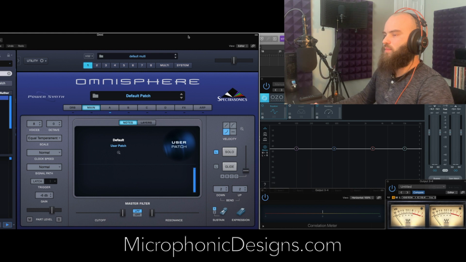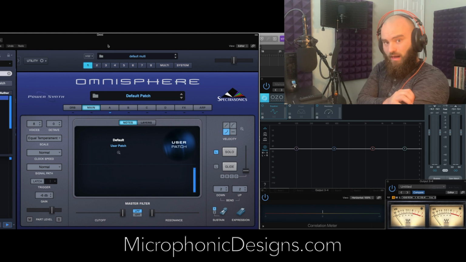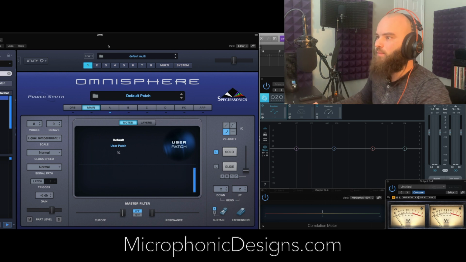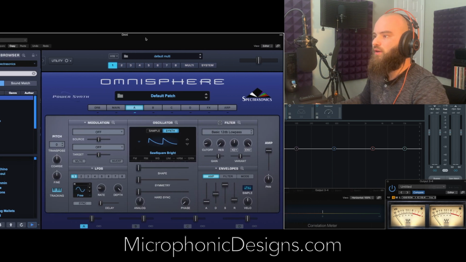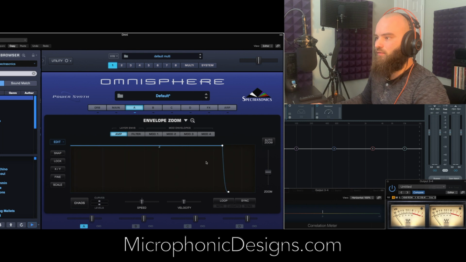So we're going to do some bass drops today. And bass drops are actually not that difficult once you know how to target the correct parameter in Omnisphere. So let's start to get this set up, and we're probably going to come back to the waveform later on. But the first thing that I want to look at right now to come up with some sort of drop is the envelope.